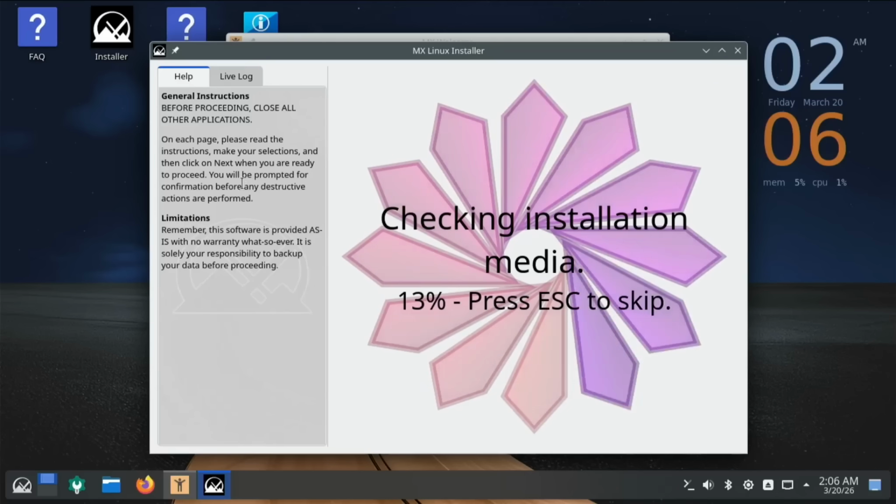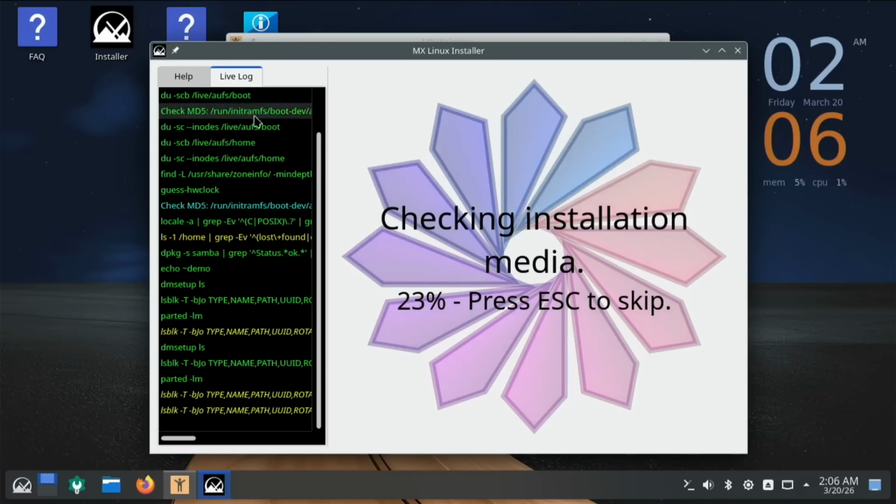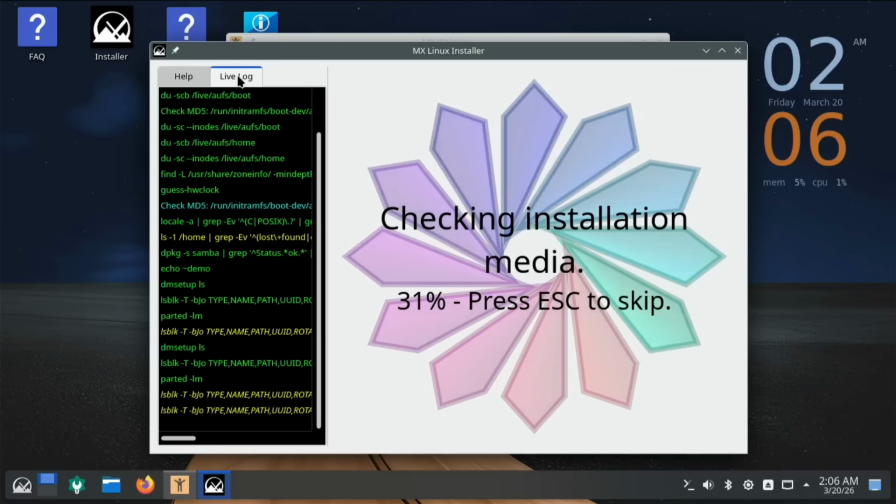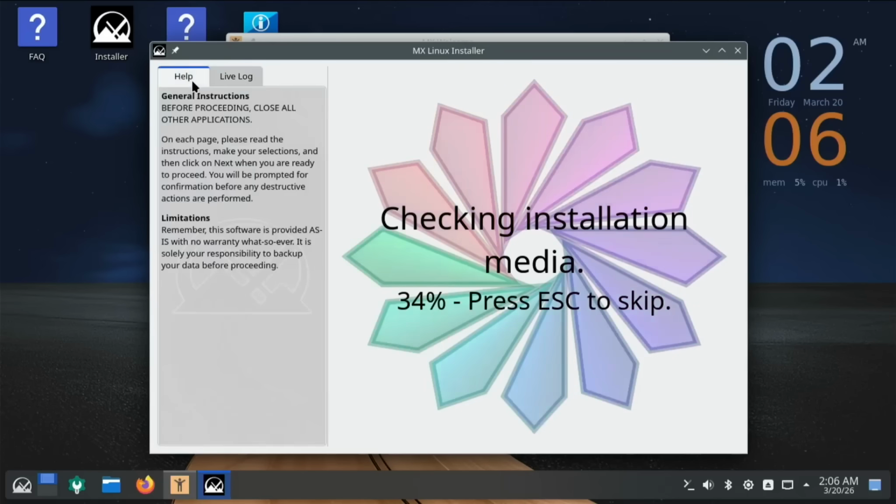Nice, little bit of information over here. What's this? Oh, this just tells you what it's actually doing. That's nice to know. And I guess you don't have to do this check. You can press escape to exit.